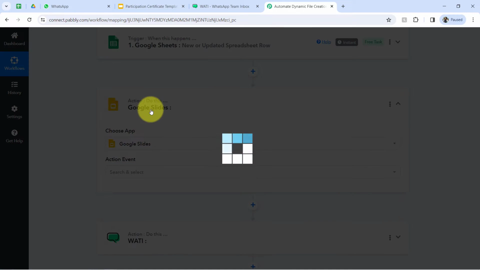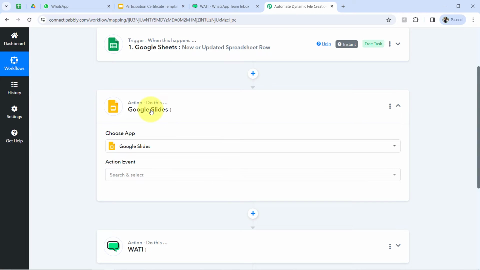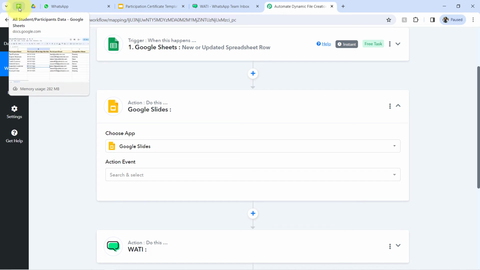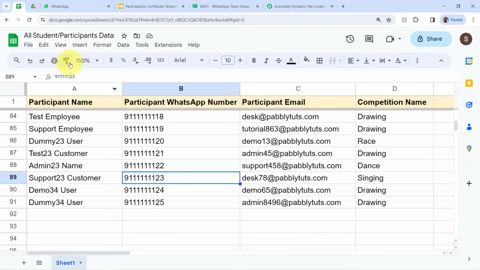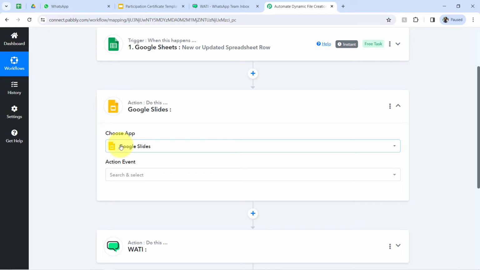because the first step is done, now I'll show you how you can create a certificate slide using the Google Slides application. But before that, I would like to throw some light on one more very important point: whenever you connect your Google Sheets with Pabbly Connect, make sure that multiple Gmail accounts are not logged in in the same tab, or else work in the incognito window. I'm repeating this once again: either work in the incognito window or make sure multiple Gmail accounts are not logged in in the same tab, otherwise you will get the authentication error and your spreadsheet data will not be sent to Pabbly Connect. Alright, I hope you have understood.